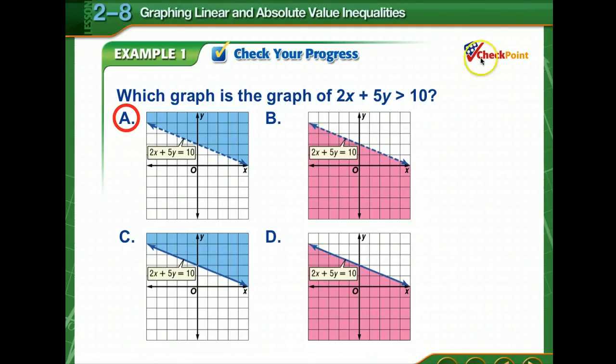Okay, did you get a? Good job. We know right away we're going to throw out these solid lines because it's just greater than. So we're going to have it dashed, and all we have to do is substitute (0, 0) in to see which one of these makes it true. When you substitute in (0, 0), you would get 0 is greater than 10, and that is not true. So we have to shade the region that does not contain (0, 0).